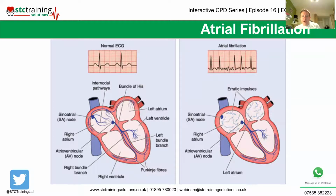And you can see how that translates into the electrical readouts in the little boxes above the heart. So on the left side of the picture, you've got your normal ECG, and you can see the P wave, the QRS complex, as we'd expect to see. On the right-hand side of the screen, you can see in the little box there the difference in atrial fibrillation. So those electrical signals being generated elsewhere in the atria, apart from the SA node, have that erratic look. They have that fibrillation. The fibrillation just means a wobbly line, basically. And if you look there, you can see a wobbly baseline. You can see a relatively fast rate.